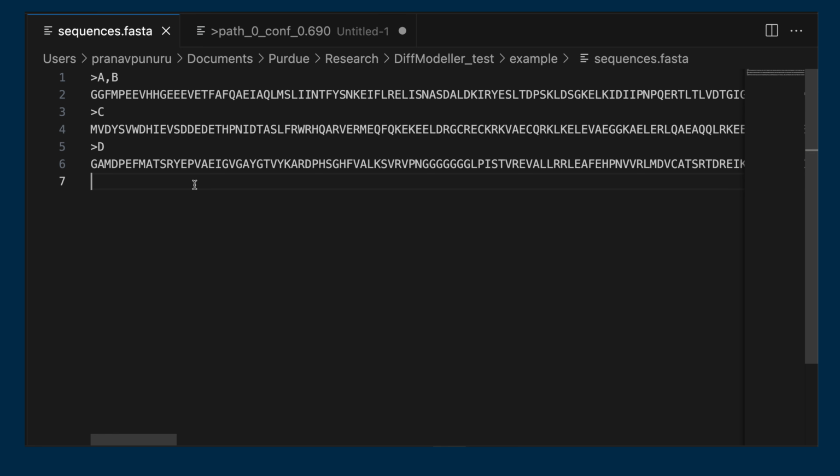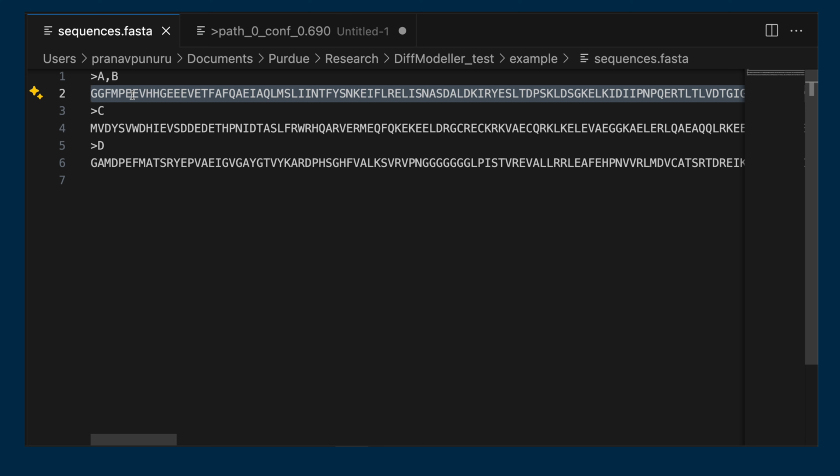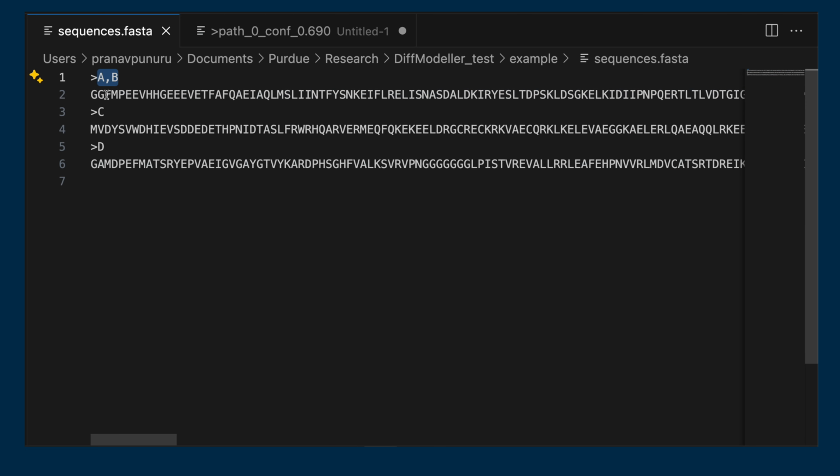Now, similar to the config file of DiffModeler template, you will have to specify which chains which sequence belongs to. So I know that this sequence corresponds to chain A and B in my final structure. So in the header for that sequence, I'm going to put A, B. Similarly, I know that there is one copy of this sequence and this sequence in my final structure, so I'm going to label the headers appropriately.